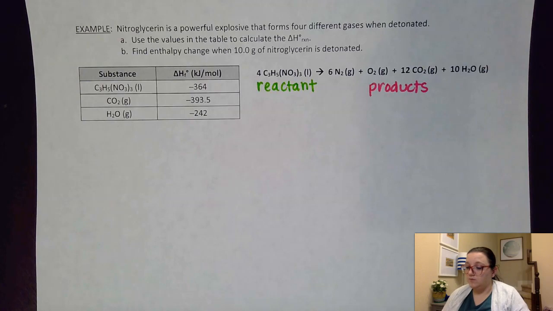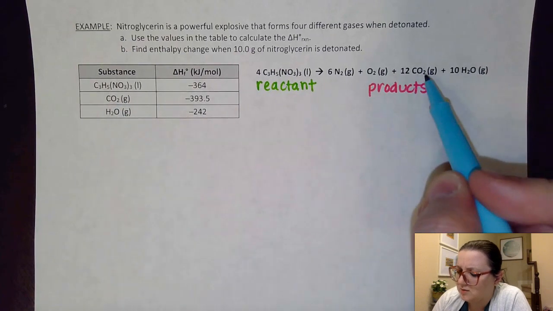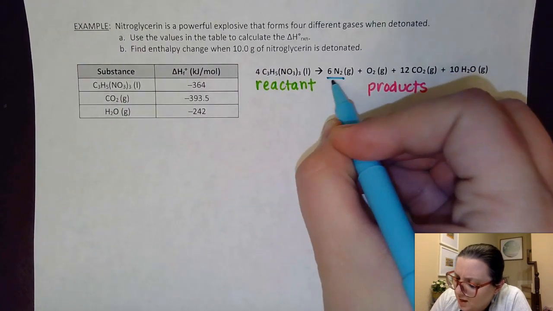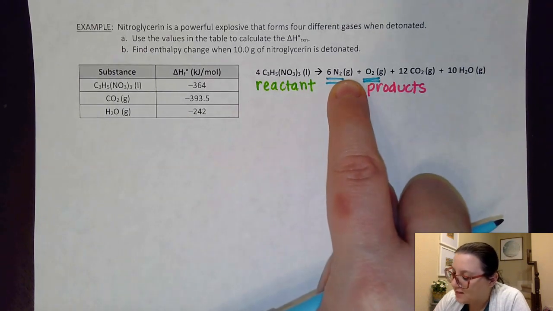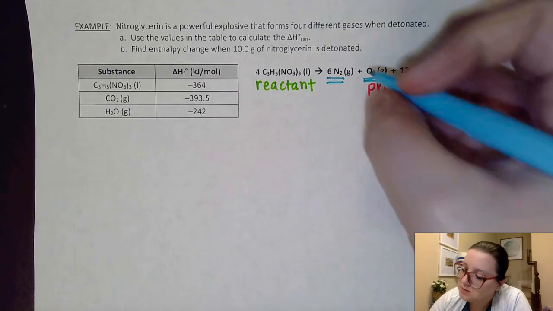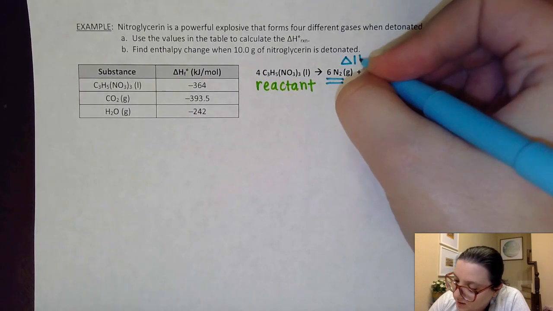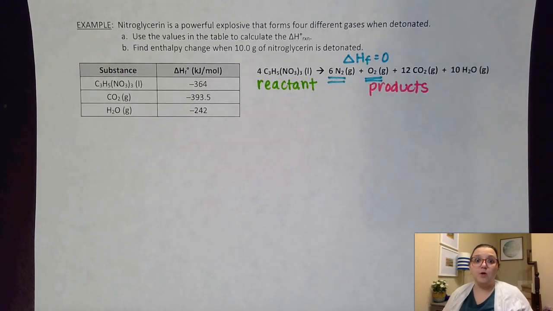And I see that they've given me here some heat of formation values, but I also notice that they don't give me the heat of formation of everything. And I'm like, okay, well, I see the nitroglycerin, I see the carbon dioxide, I see the water. Where's the value for the N2 and the O2? I don't see those values. But keep in mind, those are elements by themselves. And if I look at their state, I notice that nitrogen here is a gas and oxygen is also a gas. I know that those are their states at room conditions. And so what that means is that both of those would have heat of formation values of 0. And so therefore, I don't need to include those in our math.